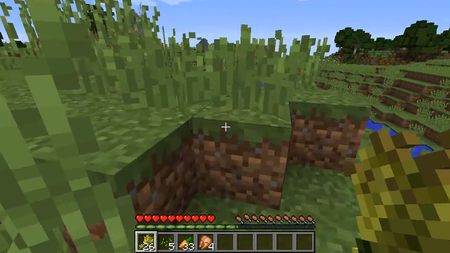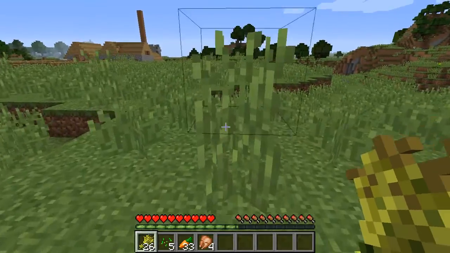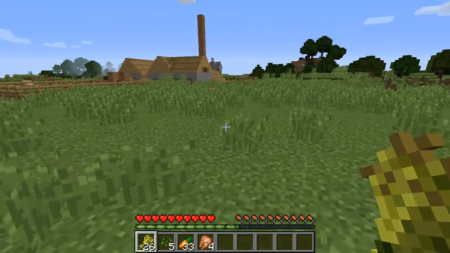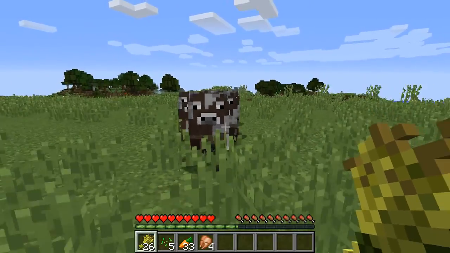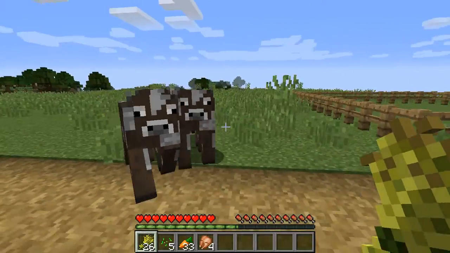And you have to be aware that cows can't jump, so you have to be really slow if you want them to cross a river or something. So, yep. Here's our first wave of cows, 5 of them. Not bad, not bad. Now what you can do is walk backwards step by step, so then you don't have to worry about them getting away.